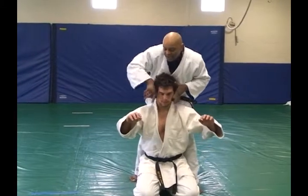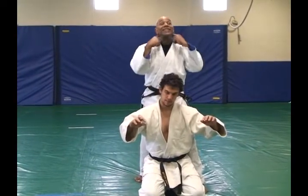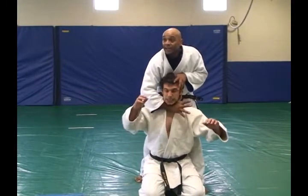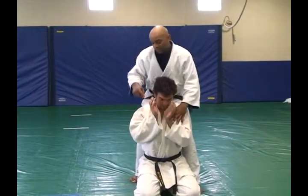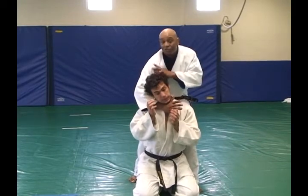So what we're going to do is follow the channel down the side of your neck. Yeah? Knuckle down the side of your neck into here. Okay? So that's how you get in there. Even if he's really tight, knuckle into there. It's where we want. This is really key.